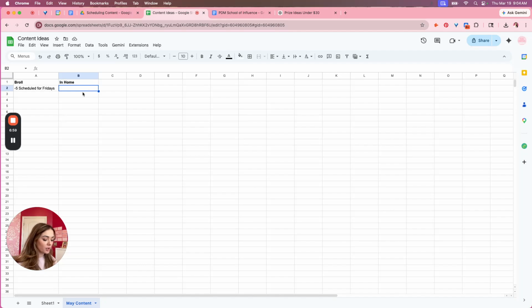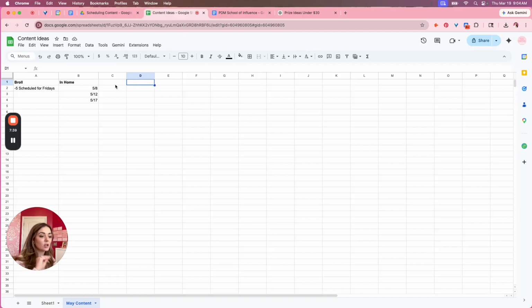You could go through and put the topics or the dates. You can put the date of the topic. So 5/8, 5/12, 5/17 are all content that we need to shoot in-home. This could be on location, and then you could create like text or education based that's utilizing B-roll. Organize this how you see fit.